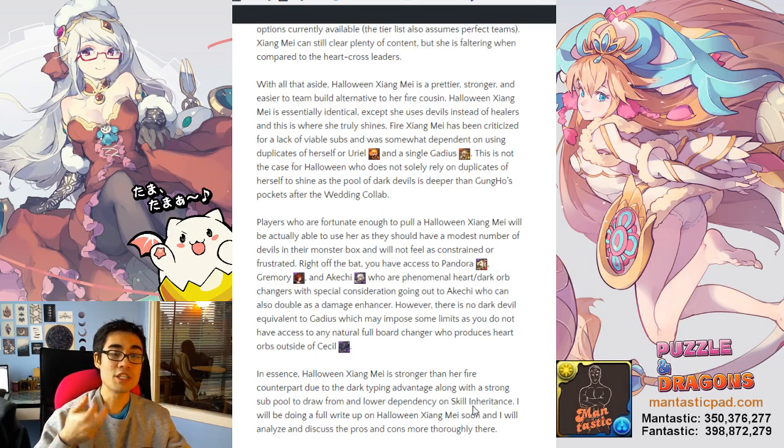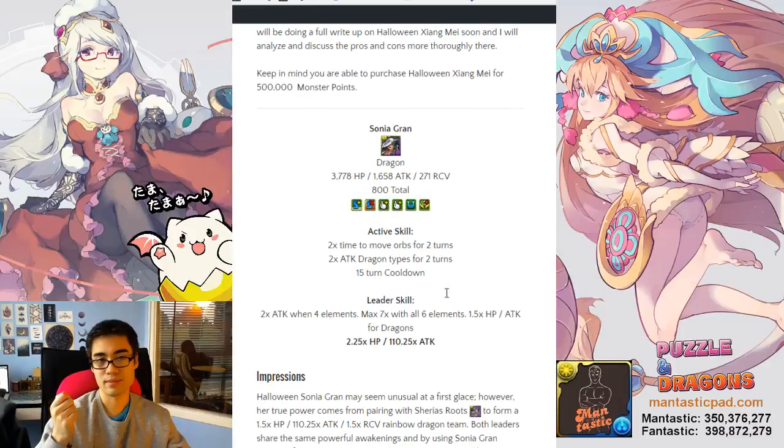But overall, she does have a lot more subs available because she does have Pandora's, she has Grimory, and she has Akachi. So there's a lot of power in these Dark Devils, as well as having potential board changer from Cecile, who can spawn Hearts and Dark. Of course, you will have to rely on skill inheritance still, but at least you actually have more powerful subs you can use without relying only on skill inheritance.